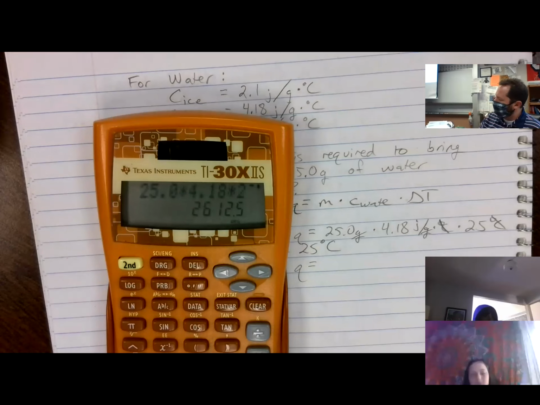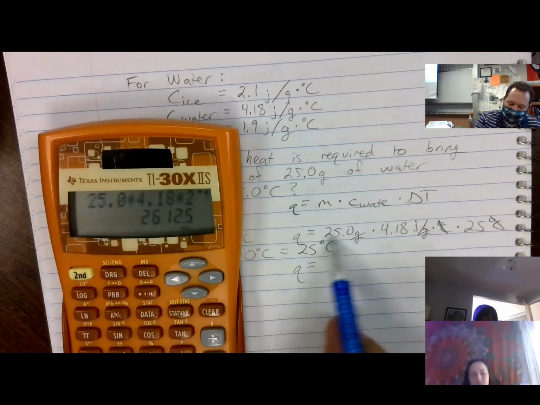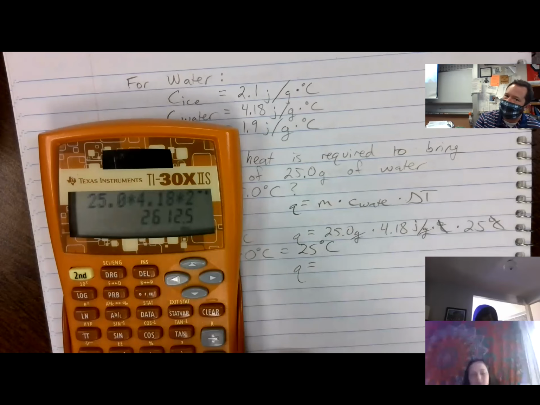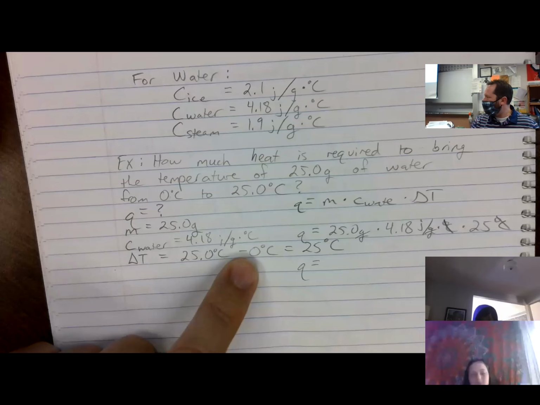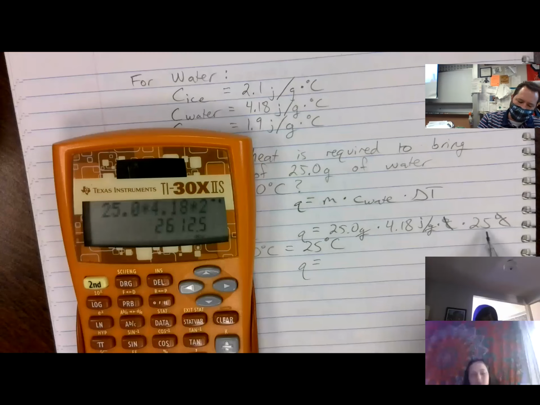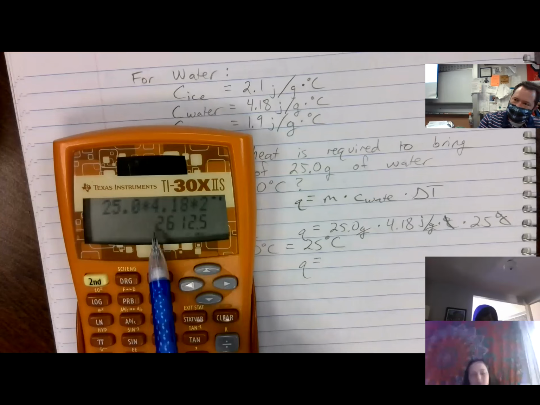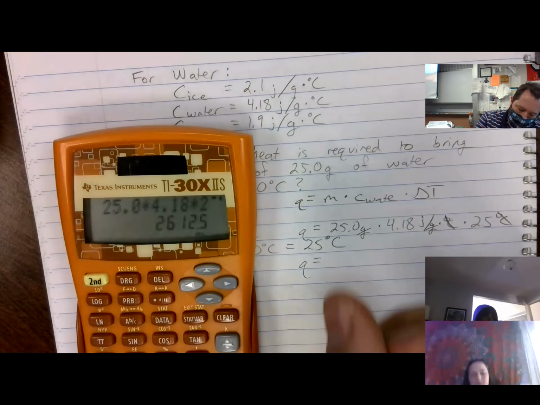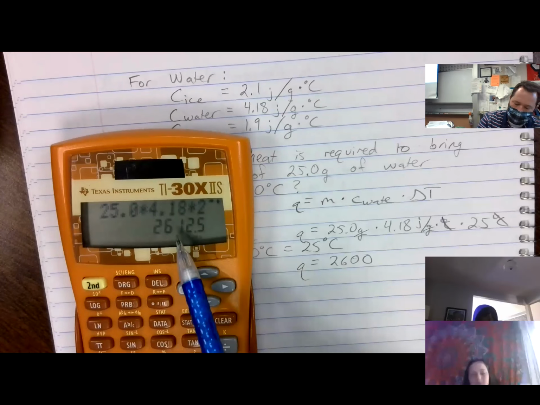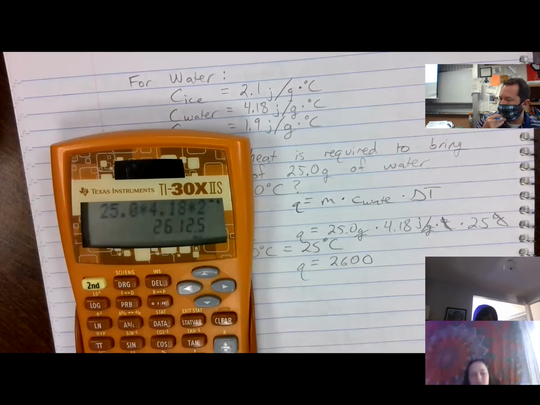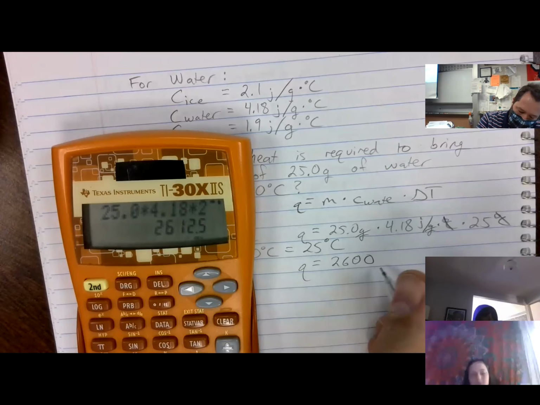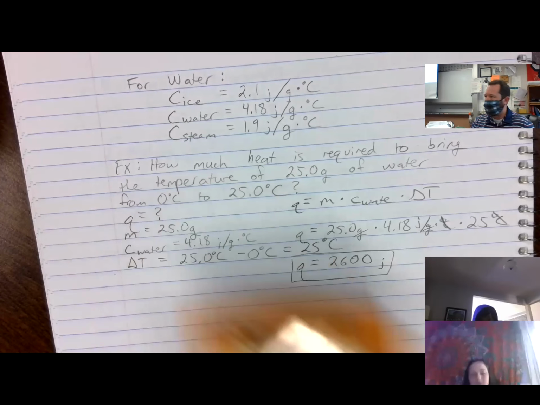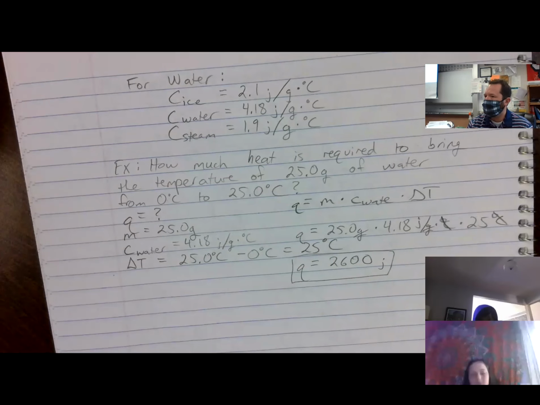26125. 3 significant digits. Just 2 significant digits. Man, so that subtraction step did play a role there. Just 2 significant digits. So I just want the 2 and the 6. The number after the 6 is not enough to round up. So I'm just going to call it 2600. And I can't just round that 1, 2 off and say it's 26. That'd be different. But 2600 joules is my answer. There we go. 2600 joules of energy.